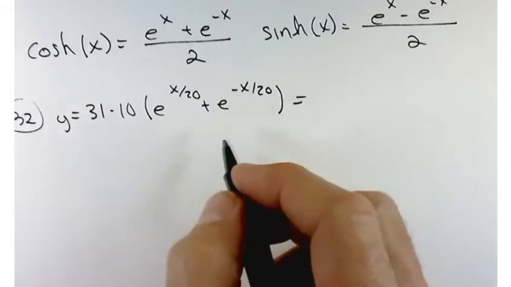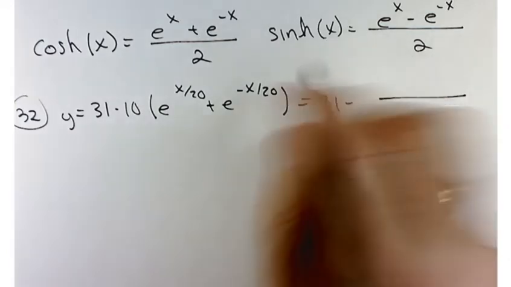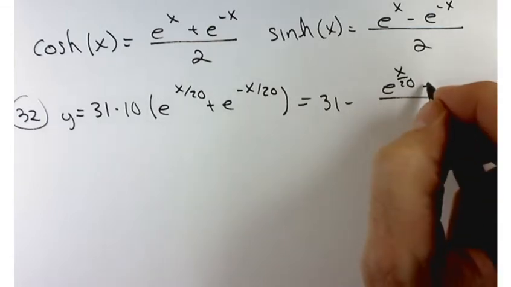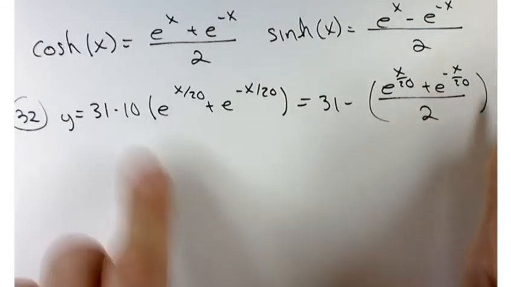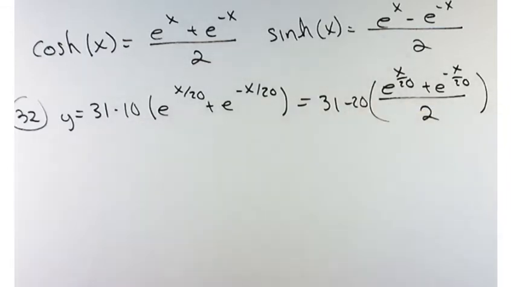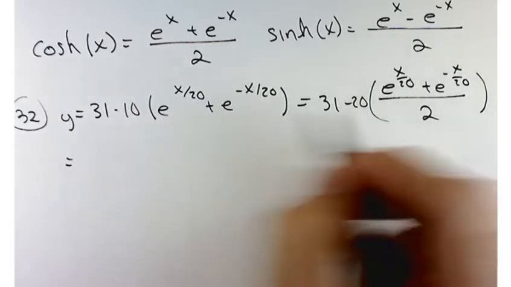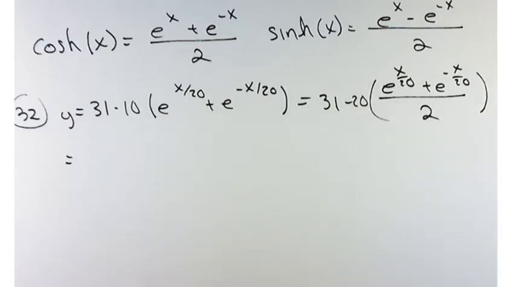So if I rewrite this as 31 minus, let's see, if I want this to be a cosh, that's got to have to be something over 2, right? e to the negative x over 20, over 2. But how would I have to change this to get away with writing a 2 here? Yeah, if I write that as a 20, because the 2 and the 20 will cancel. Nice. 31 minus 10 here, and it's 31 minus 20 here, because I got the 2 that'll cancel into the 20, and that would give me my 10.